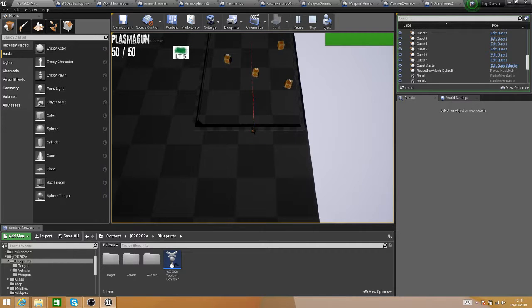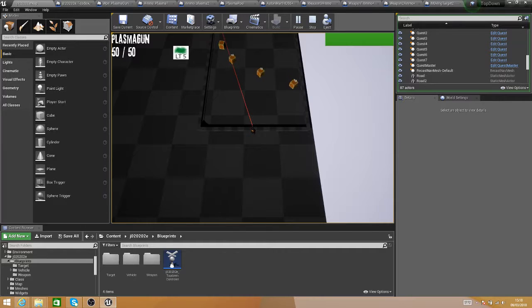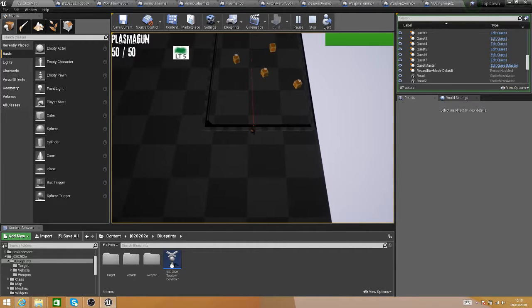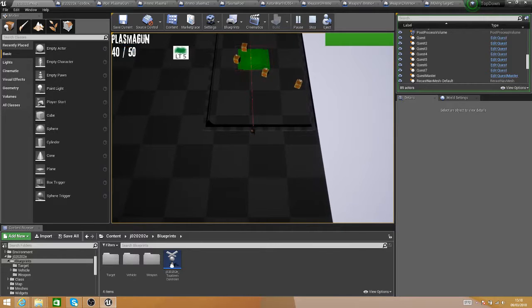So you can see the target at the back moving left and right after a few seconds. And then if I shoot a plasma pool down, it'll go over it and it'll slow it down. And if I add more, it'll slow it down completely to a stop. And then that's slowly doing damage over time, as you can see from the print string, but that's not in the build.